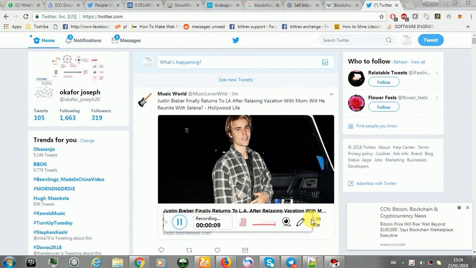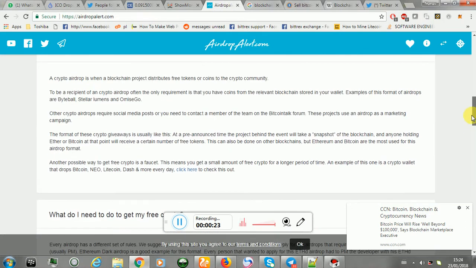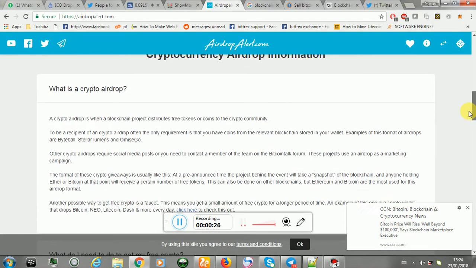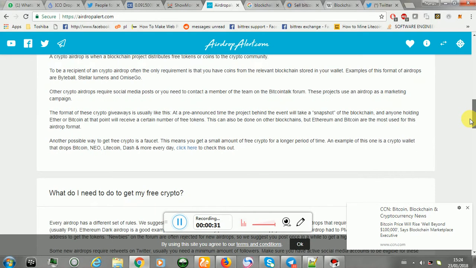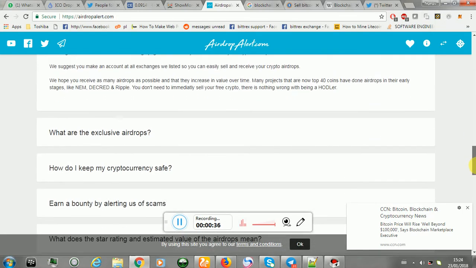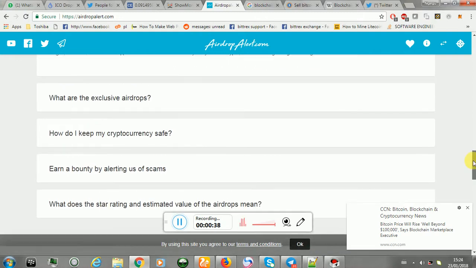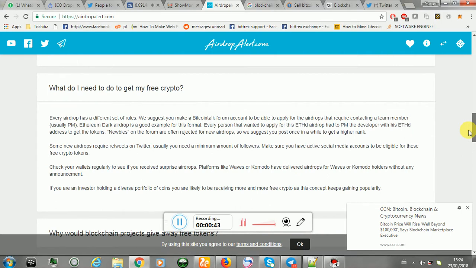Okay, the word cryptocurrency, we have to learn a little bit about it, what it means. We have to also learn about the blockchain, what is the blockchain, and what are airdrops, what's an airdrop, what's it used for, and so on and so forth. And why am I supposed to be getting free tokens, free crypto? Why do I need to get them, and what are they? How valuable are they? And where do I cash them out? How do I sell those free airdrops? Okay, now that's what this tutorial is going to help us do.